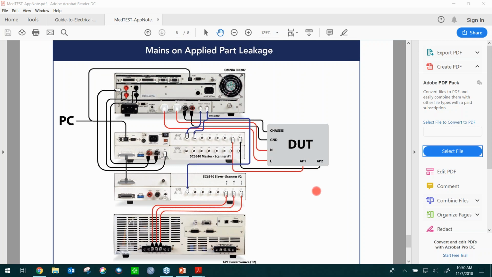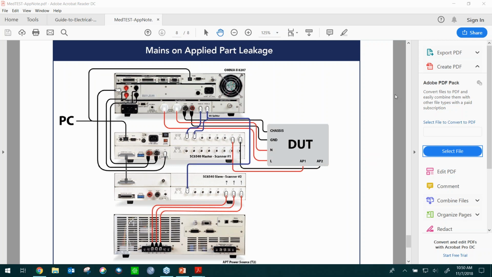So we recommend leakage current be run during production to make sure every product that's being shipped, or at least an average sample, is tested, to mitigate the risk of leakage current test failures for your product.